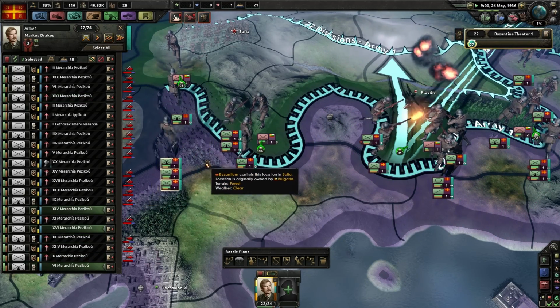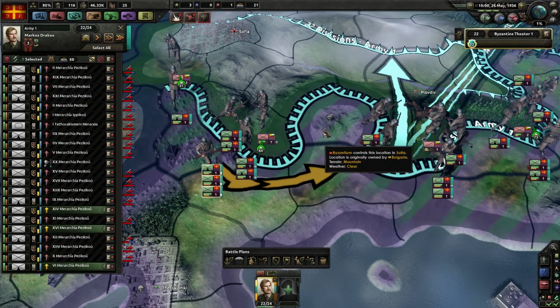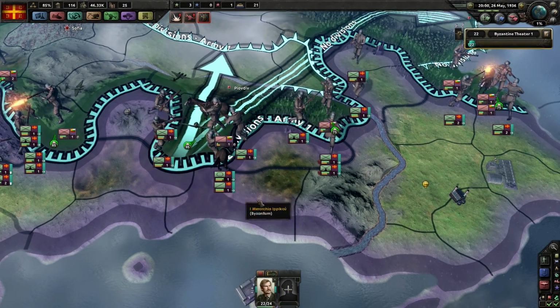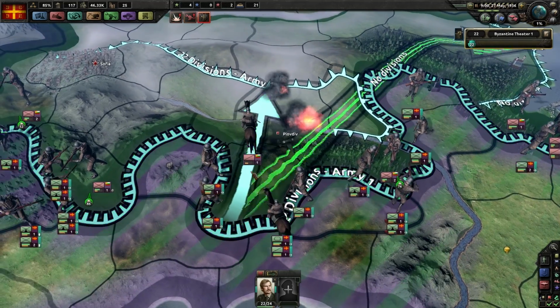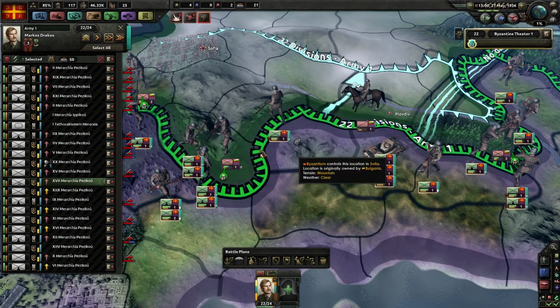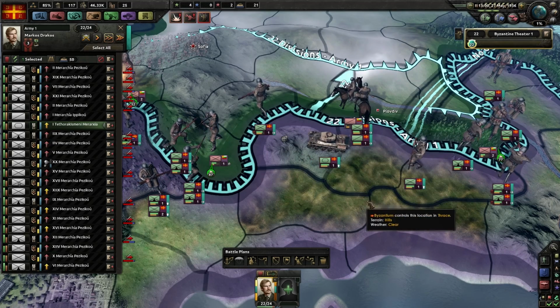Yeah, you guys just move up here. You guys really can just march around. You guys go up here. This guy should die pretty much immediately, and then we'll just kind of hold. They are reinforcing this army, but that shouldn't be too much of a problem. We are pushing them back. You guys go here, you attack here. We'll send this Panzer Division to go to this province.